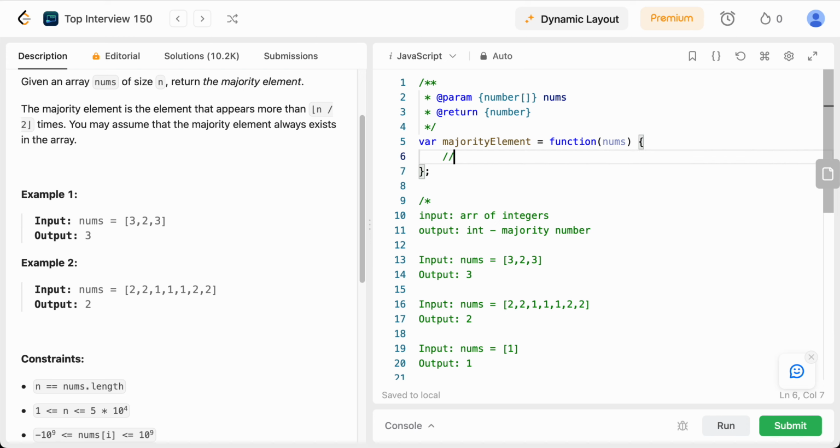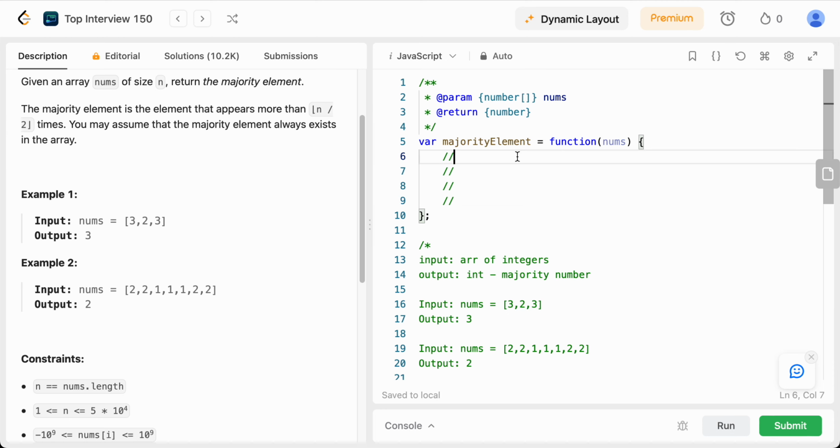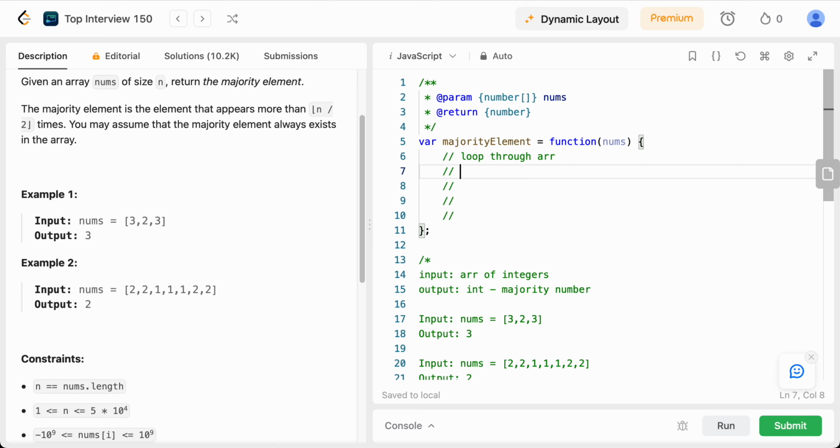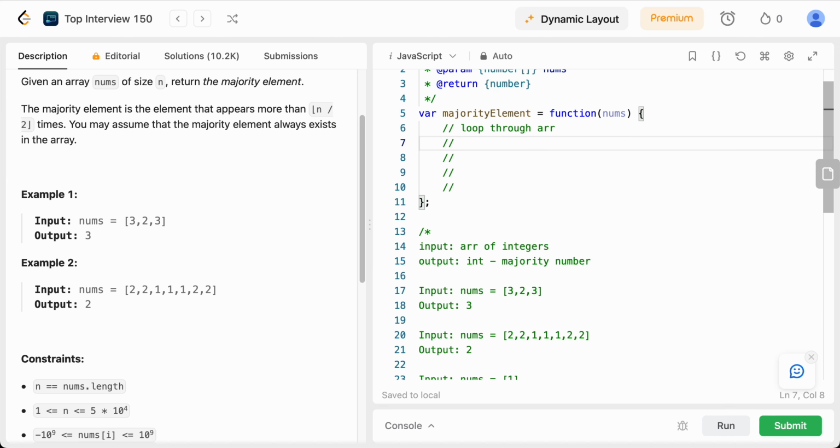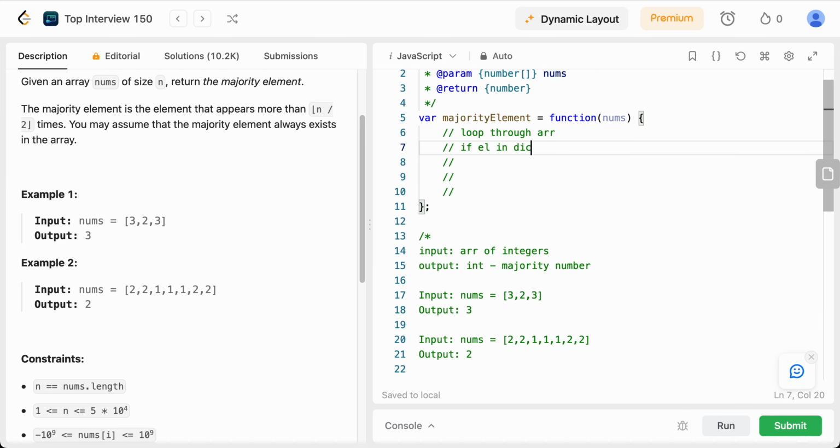What about our pseudocode? I didn't write our pseudocode today. So the first thing: iterate with a for loop through the array, and for each element, if the element is in the dictionary, increment the count. If the element is not in the dictionary, initialize the count to 1.